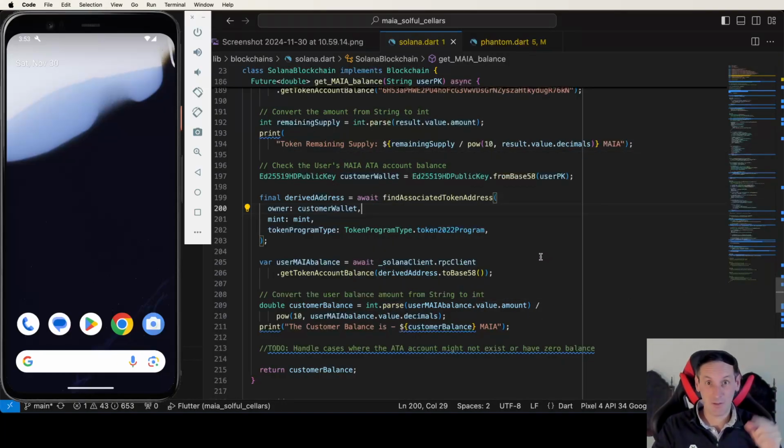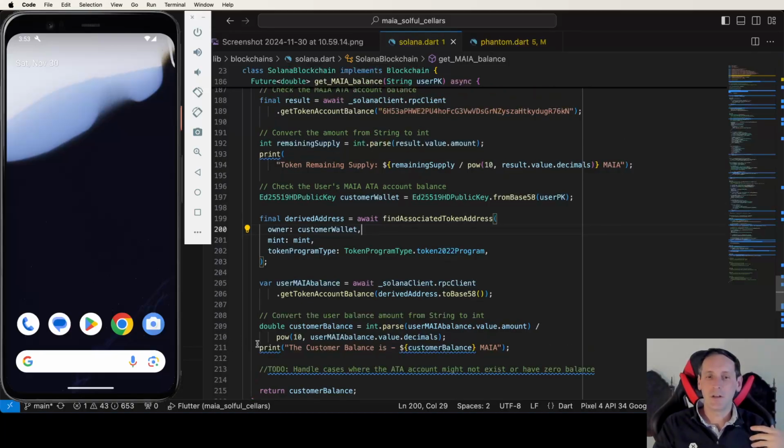Whenever you do these data type conversions, you always have to pay attention to whether the type that you're using to receive the parsed data is large enough to accommodate that data, because in this case it has 9 decimal places. It's quite a large number. So you want to make sure that the data type and the conversion process that you're using is not going to create problems and truncate the number in any way, shape, or form.